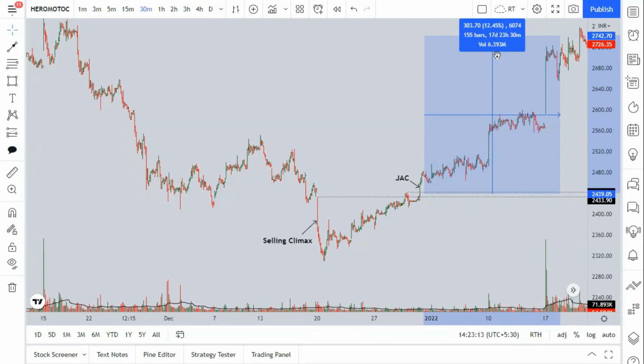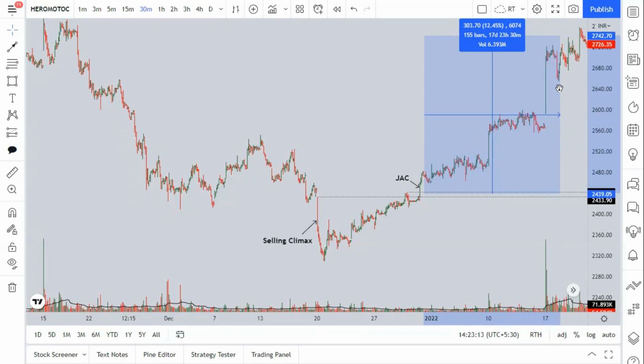Later, once I had a confirmation, you can see the signal of weakness right here, an upper bar with high volume. Based on this, I thought, okay, this is the right time to exit the trade, so I exited. I was waiting for one more opportunity, but the market started going up after a while and I didn't take the trade. I gained around 300 points and was happy. I don't want to risk more just because the market is going up. That's how I took this trade.